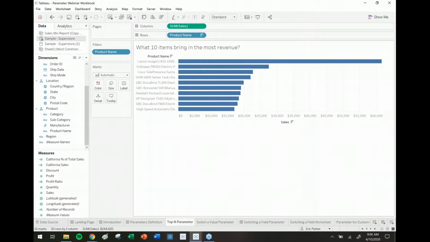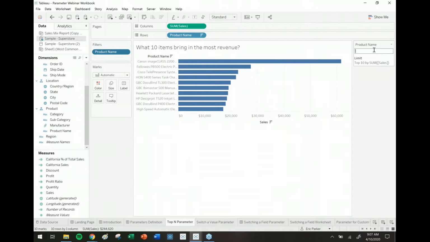Now, the problem with the way that we've set up this filter so far is that our end user is not going to be able to change the top number of items they're looking at. If I hit the drop down and say show filter, what happens is I get a text search. So I could look for a specific name of a product, but I can't change this from top 10 to top 15. Okay, so we'll go ahead and just remove that.